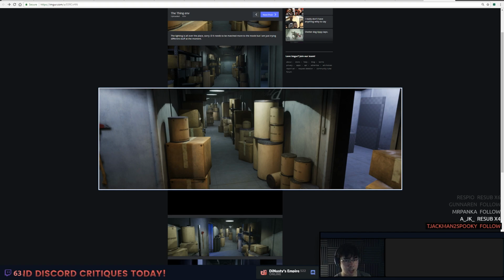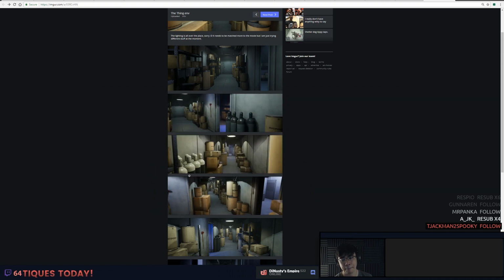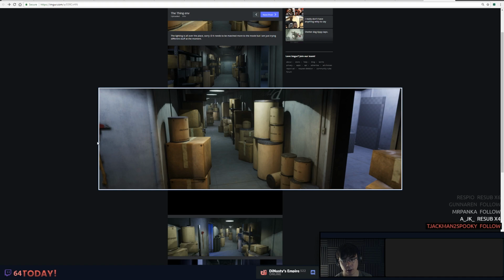This preview text upside down, I don't even know how you made it upside down. That's impressive to me. The AO is a little strong here. I guess you're tuning the screen space AO for this shot, and here it's just a little strong. Oh, you know what? That might be the lightmap resolution on the walls. Just turn that up a little bit and you'll be good.